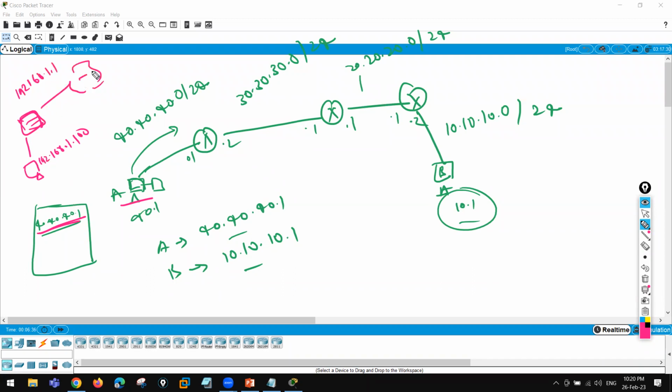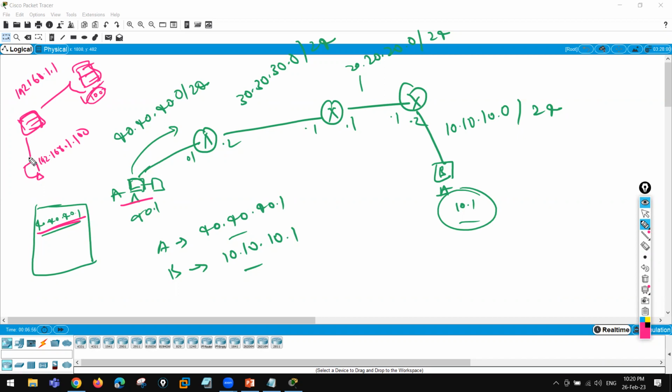You don't know where to go on the internet when you are doing any web access, right? You don't know where all these addresses are. Whatever you are accessing, there is a DNS resolution and then you get to know the destination IP address, but you don't know how to reach that particular destination.